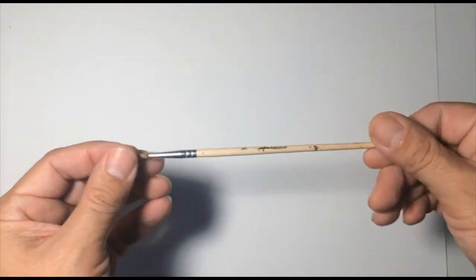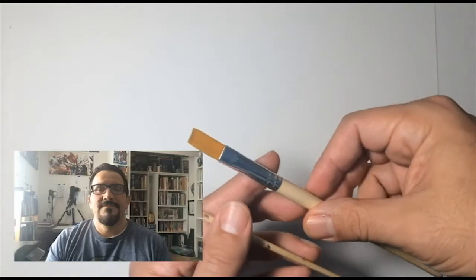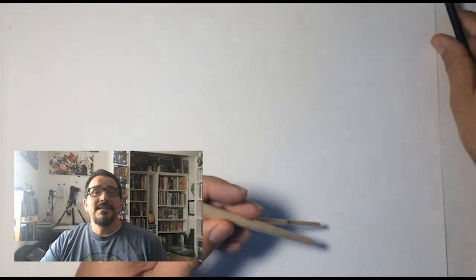Okay guys, so here I'm just using some standard brushes and I think we're ready to start. Hello everybody and welcome back to Madcatt Art Series. I'm Madcatt, and in today's episode we're going to be drawing a really beautiful art piece on this paper. Basically, we're going to be using coffee as our art medium. I have my coffee, I'm ready to go.